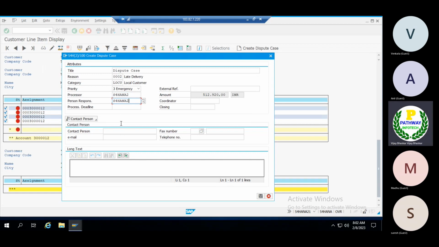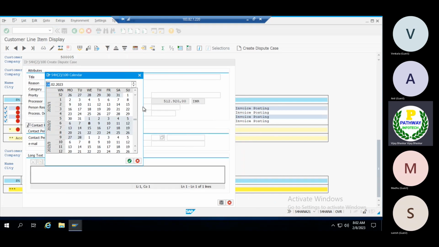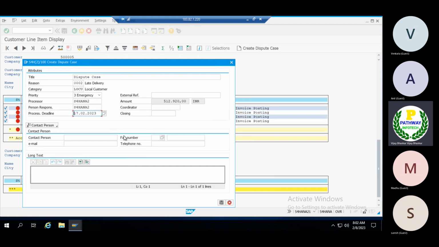Then the process deadline, I mean by when you want to complete and close this dispute case. Let me give next week 17th. Even later on, you can change it.